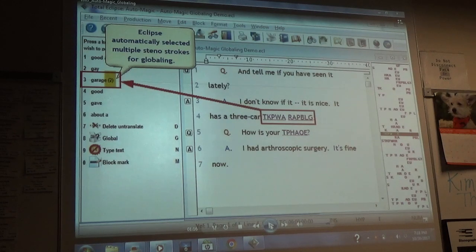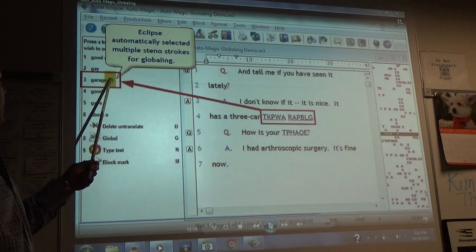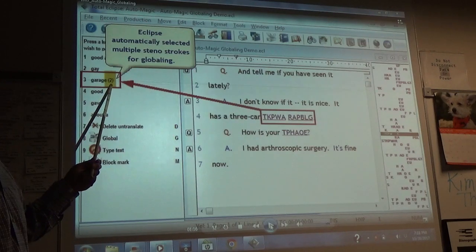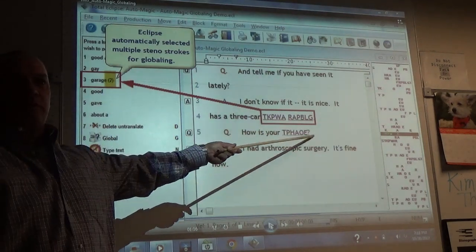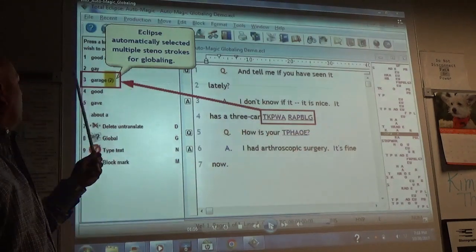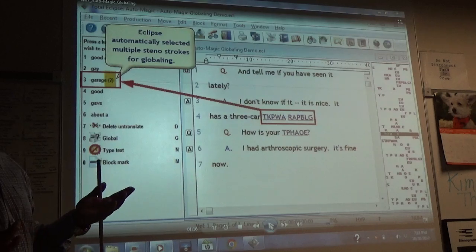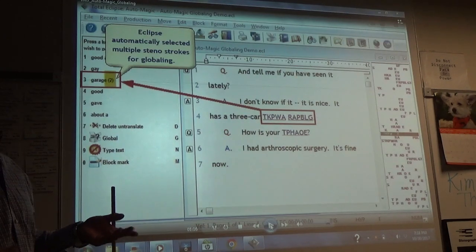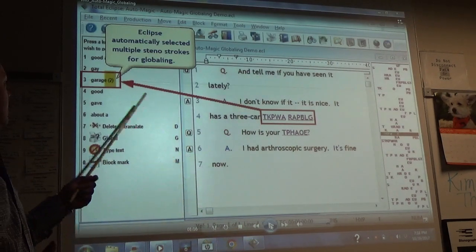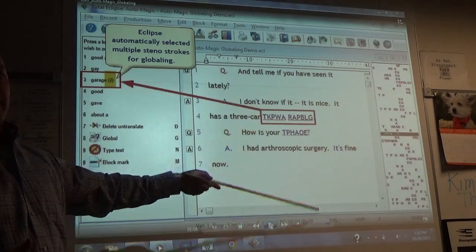I'm not really stopping it because we've already watched this. I think you pretty much know, and I've explained, what this little 2 means. It just means that it's 2 strokes, remember? And in the global magic, it's always going to guess what you're doing. So the artificial intelligence is always going to work to help you figure out, is this what you meant?